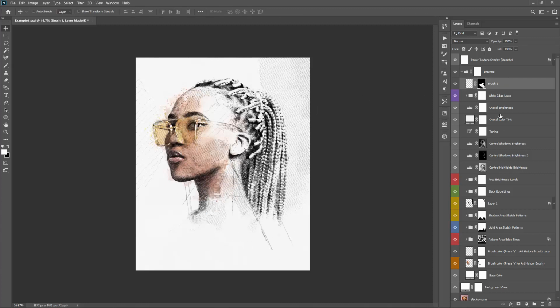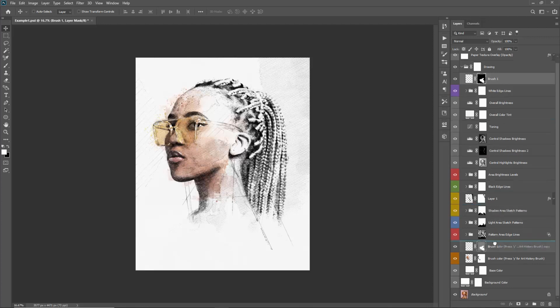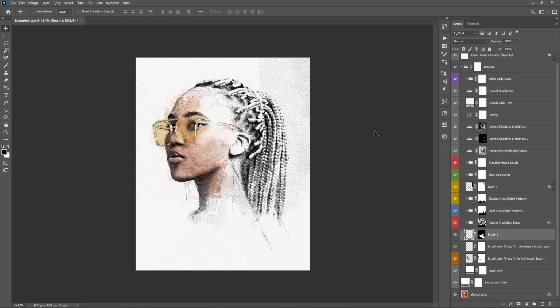Okay, now let's see what happens when I move this down the bottom here. Okay, so now it's more influenced by our light and adjustment layers here, so probably better to leave it down the bottom here. And we can lower the opacity down if we want, if it's too strong.